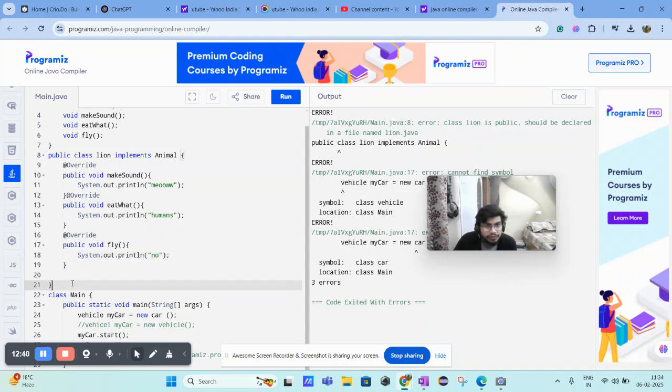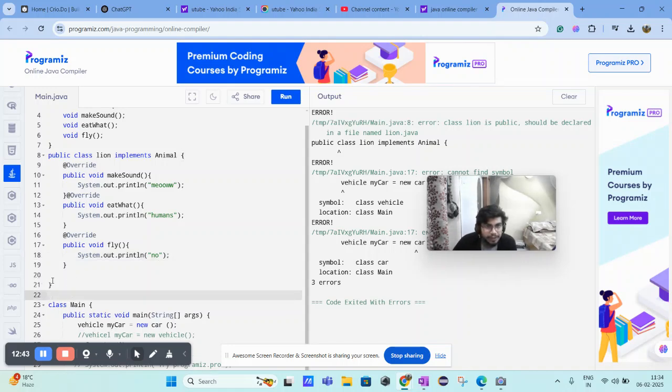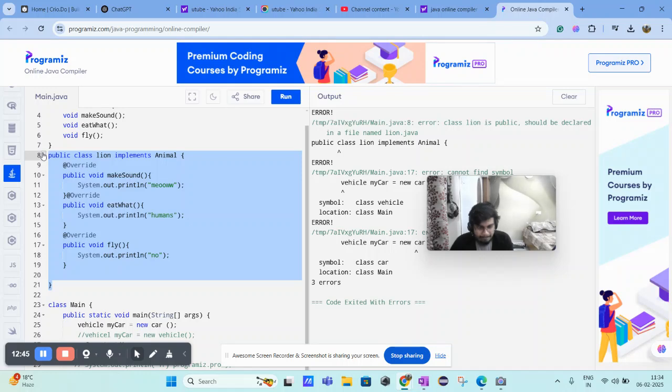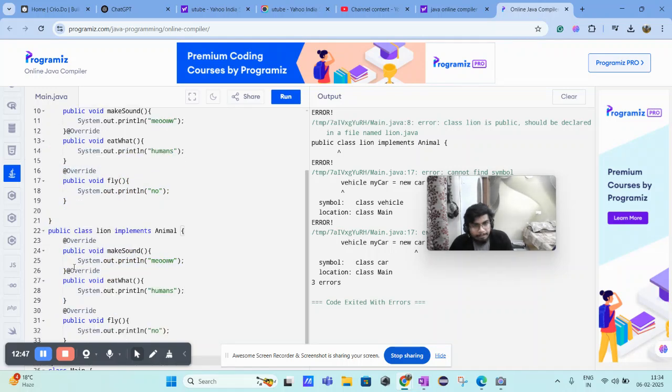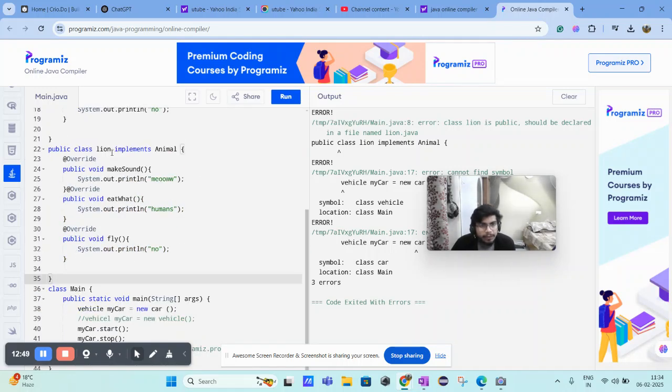And this interface can be used by another public class.